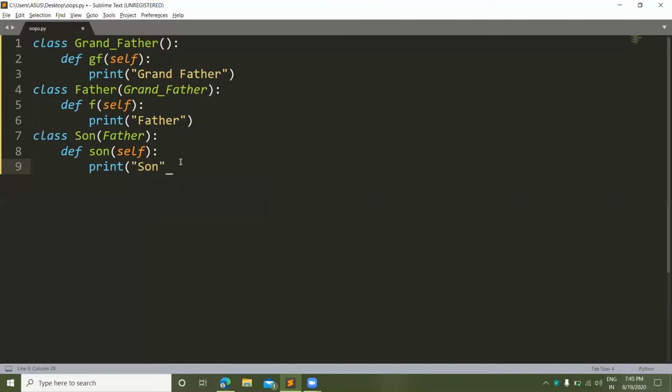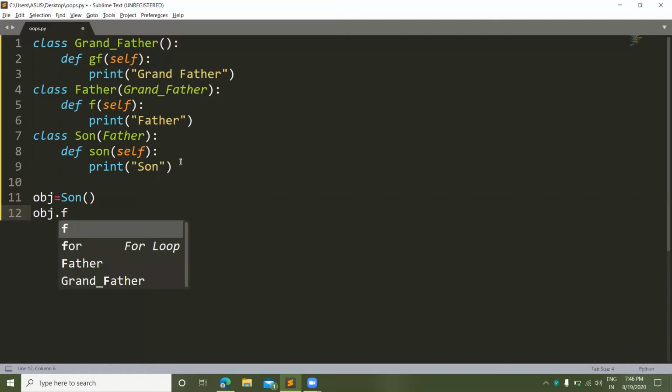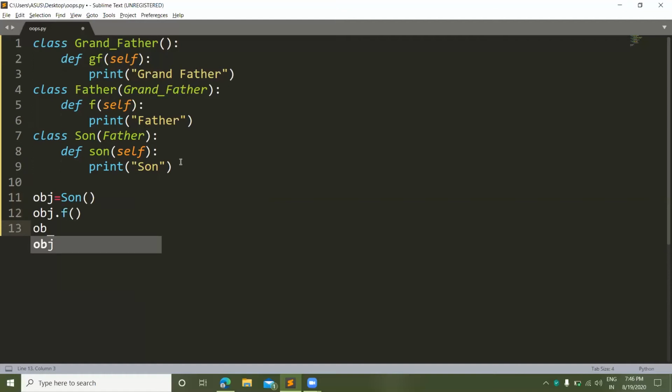Now I will make the object of Son. Son will first call its father and also call its grandfather. So let's see.